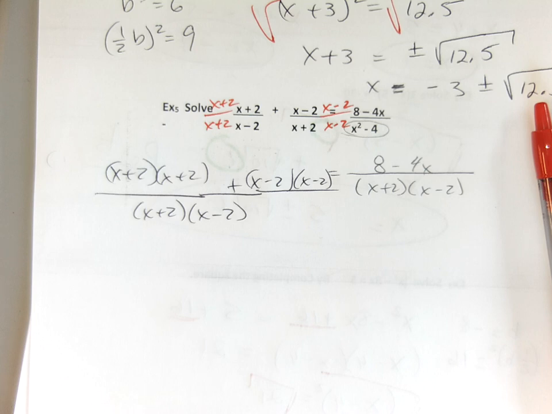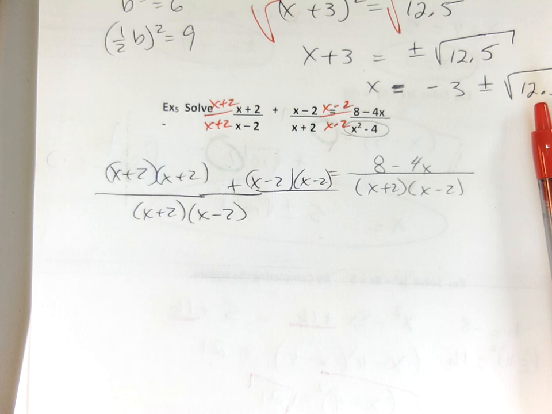How am I doing? Last year I also showed you a trick. If I were to multiply both sides by, okay, look what I multiply both sides by. That looks like I made it worse, but I made it better. Why did I make it better? I multiply both sides by x plus 2 times x minus 2. How does it make it look worse?